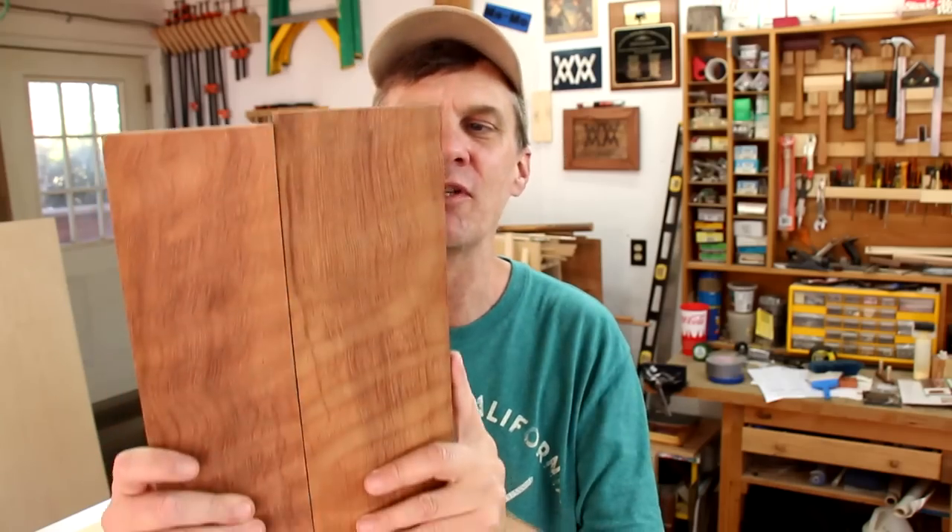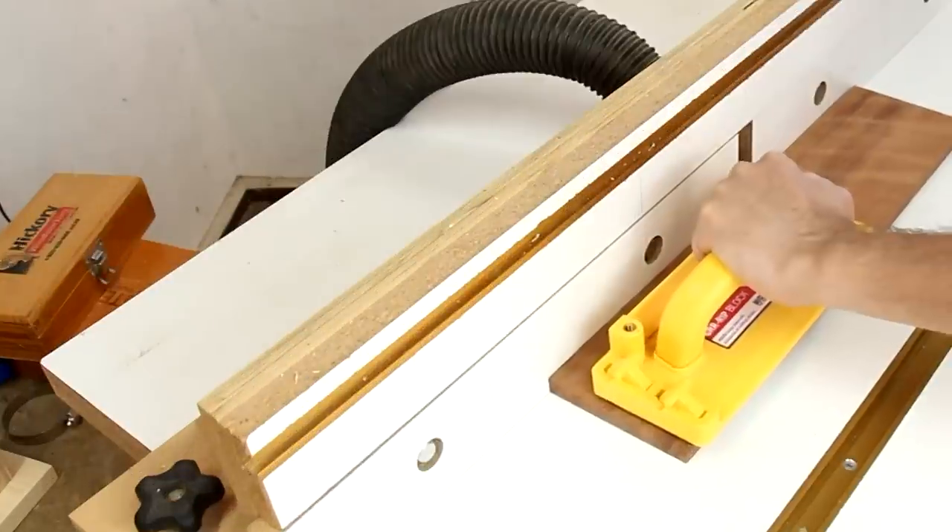In my last beer mini, I showed you how you can square up the edges of boards and edge joint them using your router. But if you don't have a router, you can also edge joint boards using your table saw. And actually a table saw is a better choice if you need to straighten out boards that are especially curved or warped.